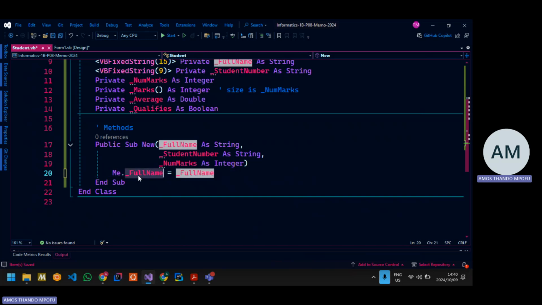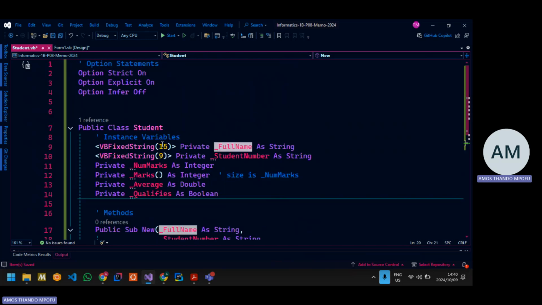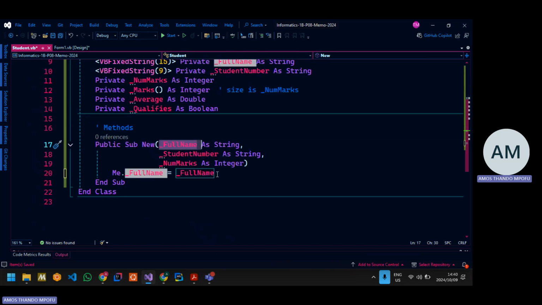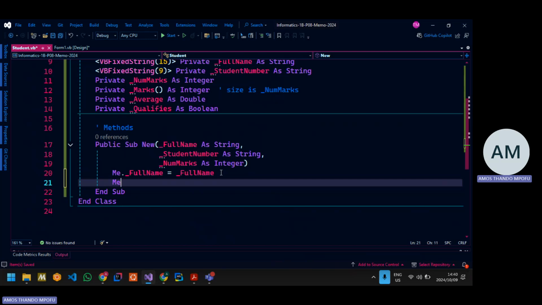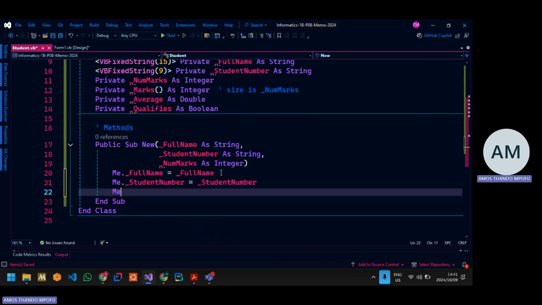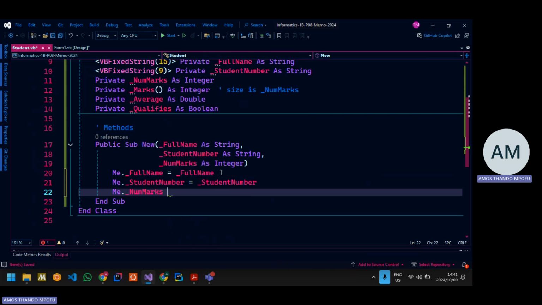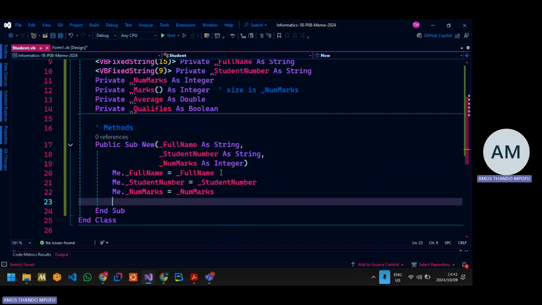It knows this me means my full name, which is this one over here, and the other one can only be the parameter. So they were testing whether you know the me keyword here. That's why they did it on purpose. Don't say that I said we shouldn't declare them like that. Well, I did, but remember this is a test. It's supposed to test your understanding, whether you've been paying attention the whole time when I was teaching in class.